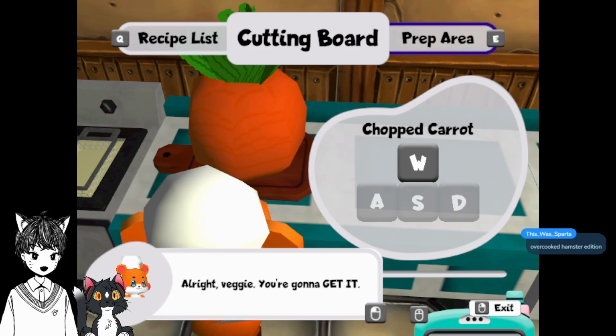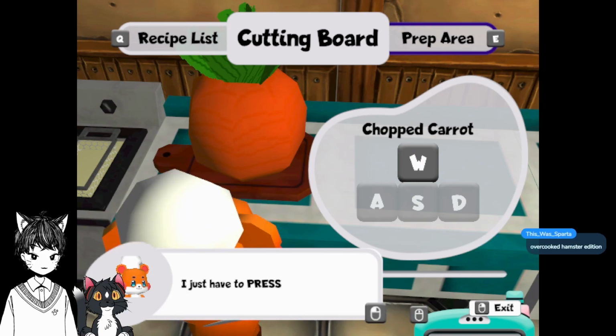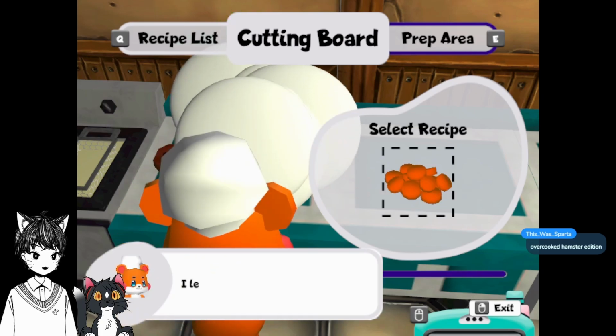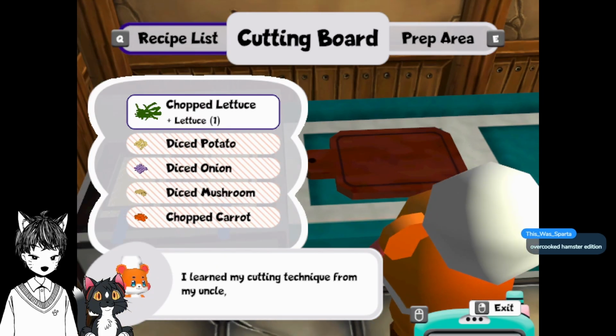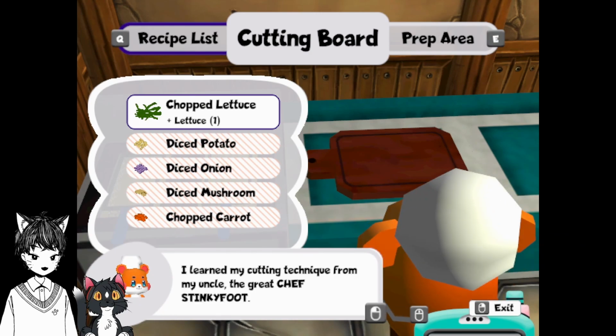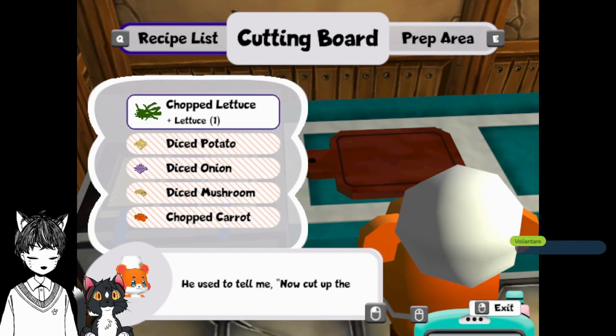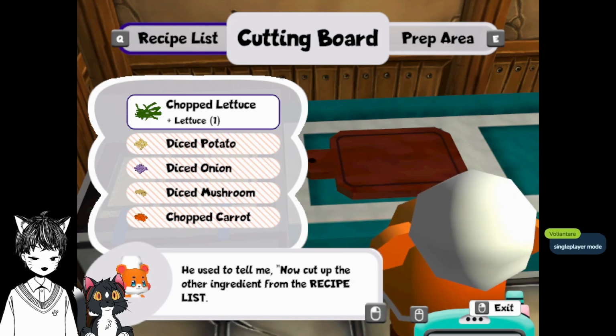Alright, veggie, you're gonna get it. Just have to press the correct buttons. I learned my cutting technique from my uncle, the great chef Stinkyfoot. I can hear his voice in my head even now. He used to tell me, now cut out the other ingredients from the recipe list.